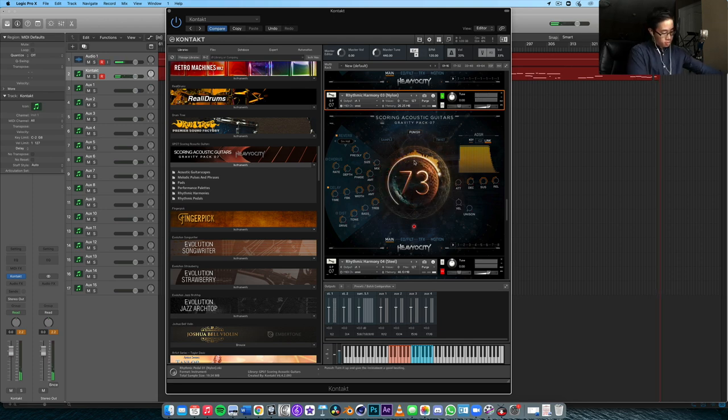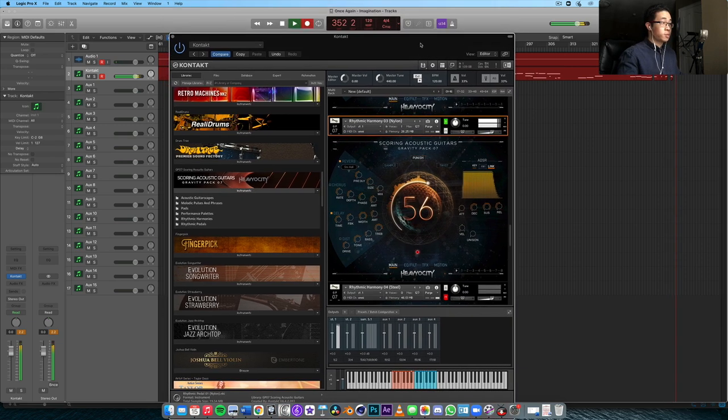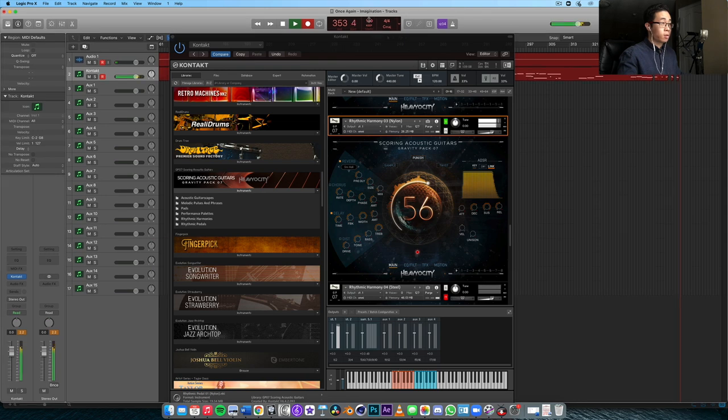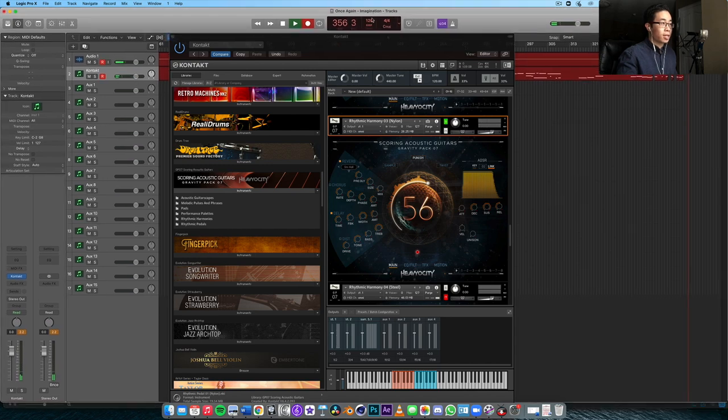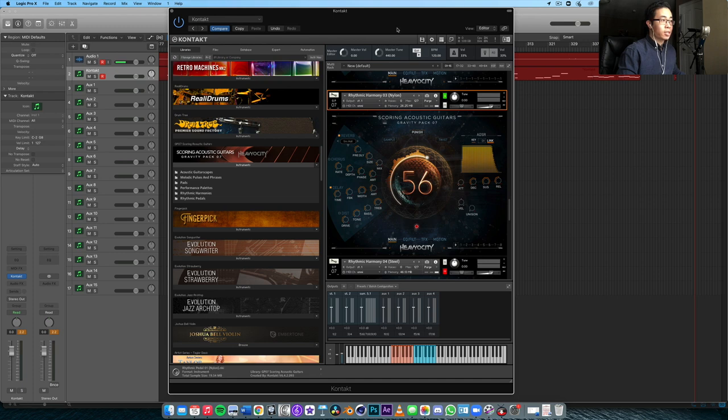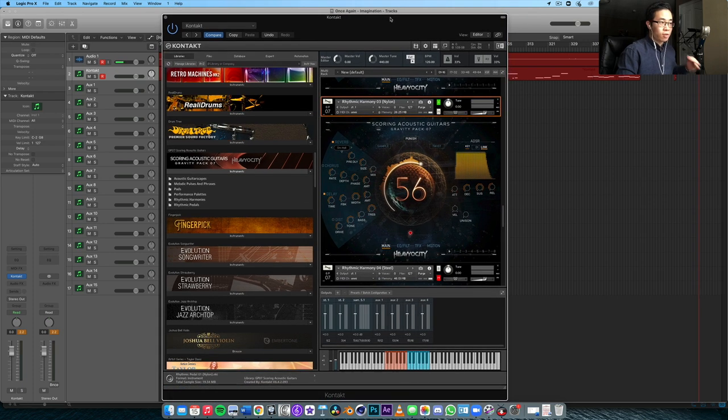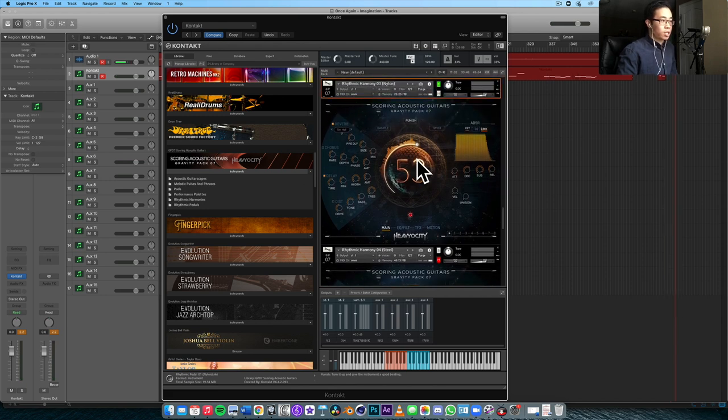Let's punish this thing up. Let's say I want to speed this up a little bit. Okay, let me see. Can I alter? No, I can't do it while recording, but that's okay. Another thing I find super cool is that you can actually change the BPM and it will basically follow your tempo. So you can play in real time and have the loops and the phrases follow your BPM, your host tempo at the same time, which is really nice. So yeah, basically you can come up with some really nice chord progressions just by doing that.